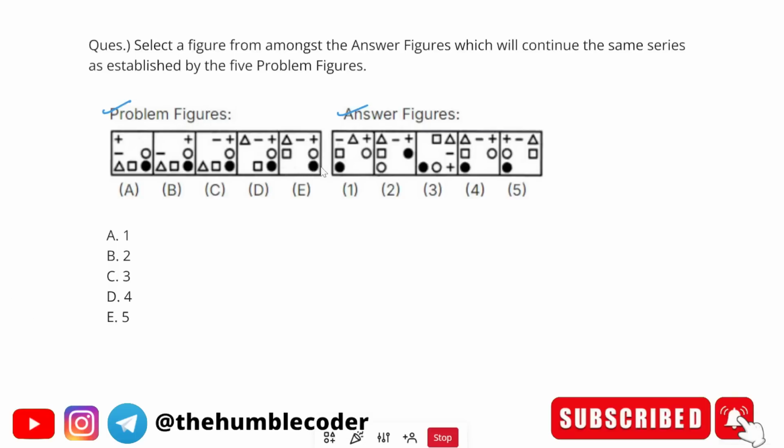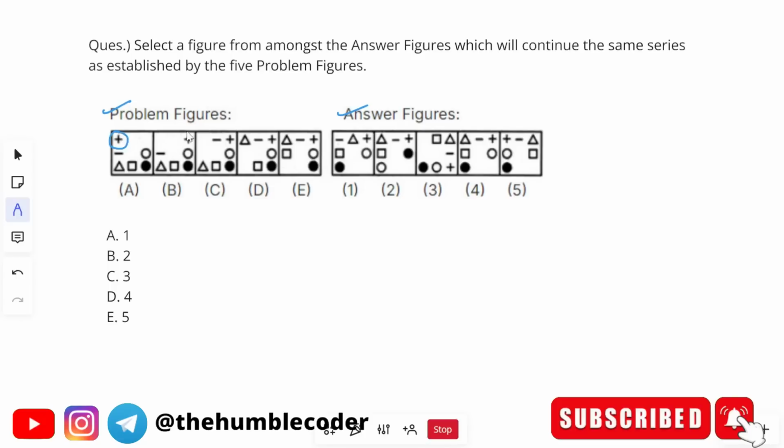So let's try to figure out how we will solve this problem. Guys, again I would suggest that before watching the solution, try to pause for a minute and analyze the logic of movement of the images, that is, from one image to the next, how the movement of characters is happening. Then you can easily figure it out. Let us now understand how the movement is happening. First of all, we will start with this plus.